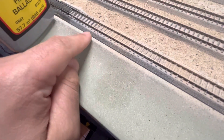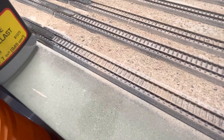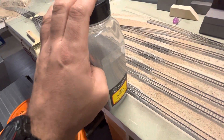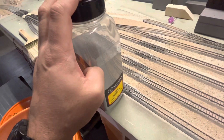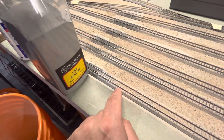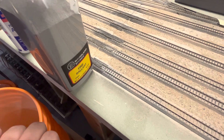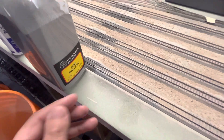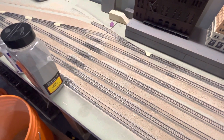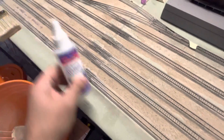Kato track is gray and black, and this grout can be any color you want — in my case it's meant to represent Los Angeles or Las Vegas or Wyoming depending on the situation. With Woodland Scenics you're limited to an obnoxious tan, gray, or black for cinders. Also, this grout is very light and doesn't require spraying scenic glue all over the rails, which attracts dirt and makes track hard to clean afterwards.